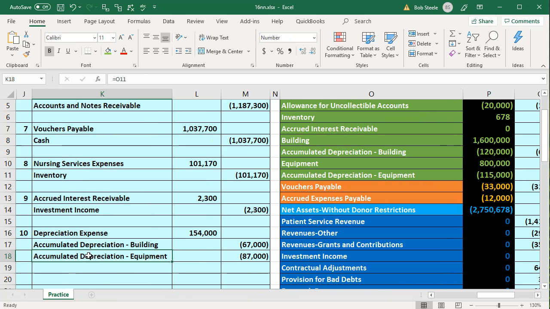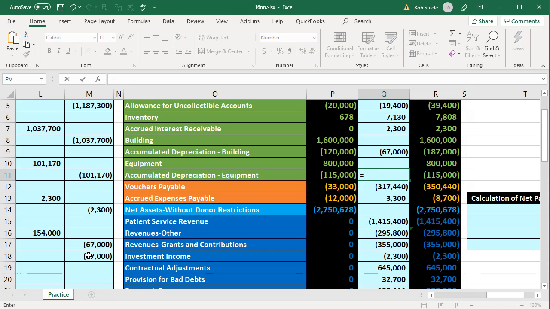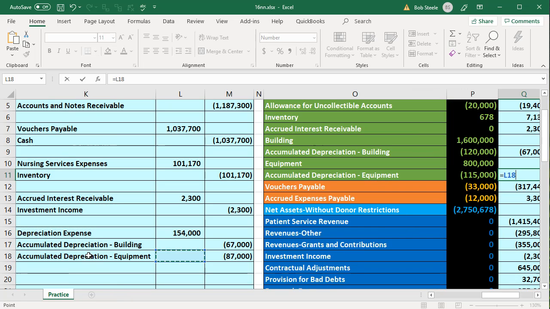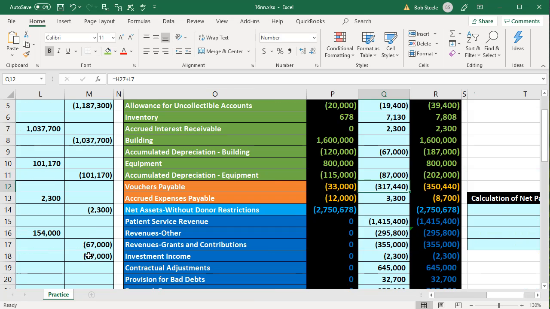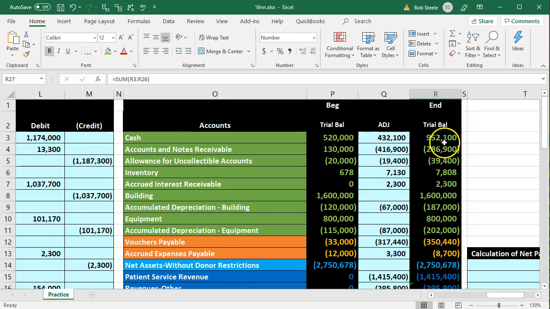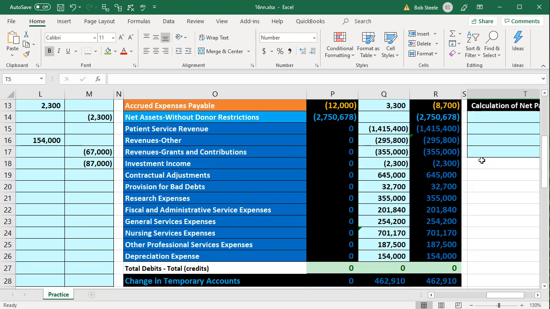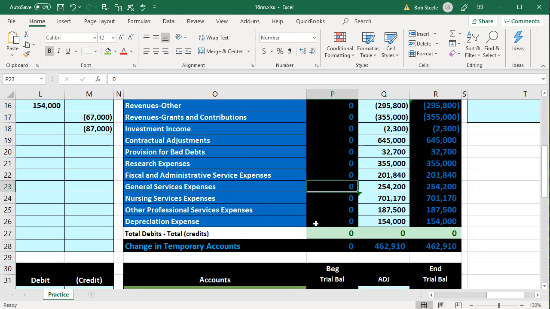Next, we have the accumulated depreciation on the equipment. So here's the equipment account. We want to be in the accumulated depreciation. That's going to be in cell Q11. Within Q11, we're going to say equals. Scroll back over, pick up that credit of $87,000 and enter. So that brings our credit balance up in the credit direction to the 202, which brings the book value down. So there's that. If we go back down, we see we are back in balance. If we go through these accounts, these are the ending accounts as of this point. So you can take a look at them, check your work on this so far. Then we're going to go and move to the next component, which will be the closing journal entries next time.